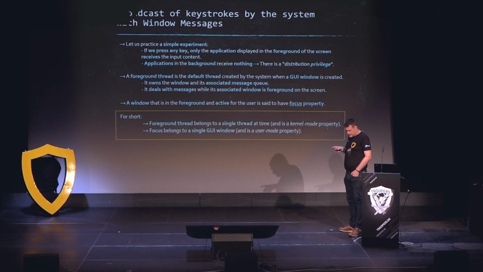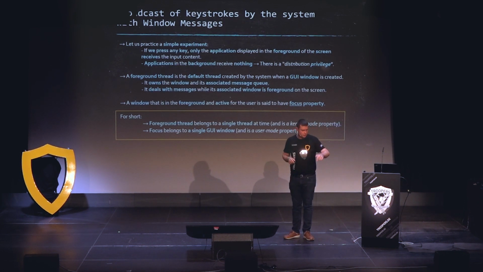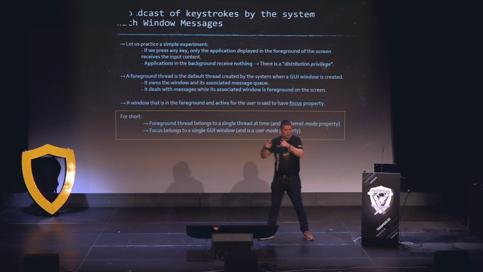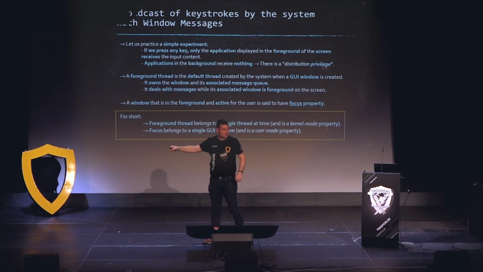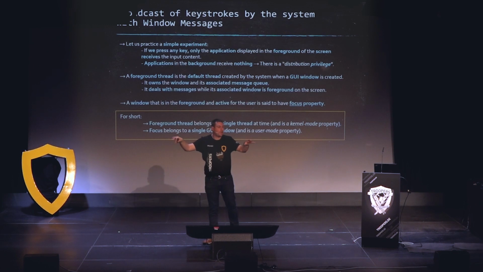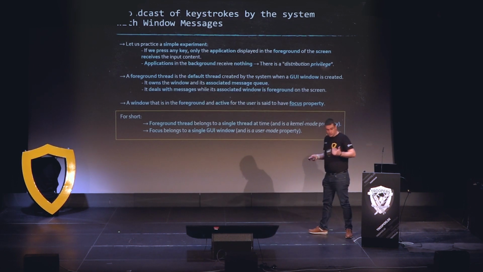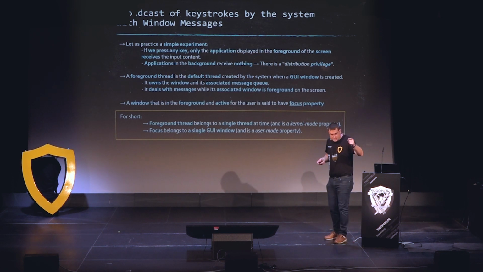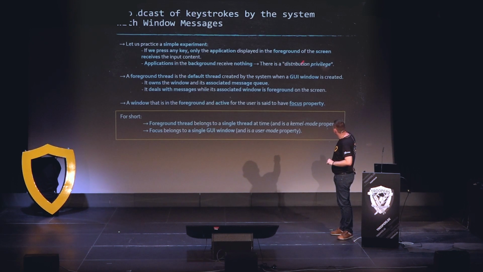First of all, let's do a little experiment. Imagine you've got Notepad on screen and you press the A key. We all agree that the A character should be displayed in Notepad, right? But not in Outlook or Firefox at the same time. You don't want to corrupt any application when you press one key. It makes sense to all of you, normally. So it only means that the character is provided to one application at a time. So there is a sort of distribution privilege.